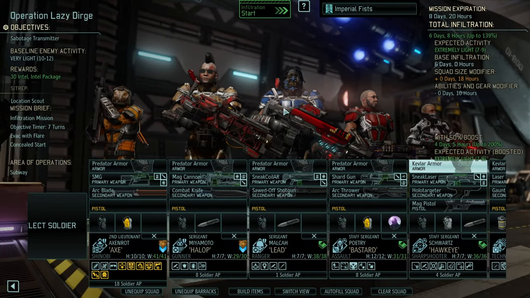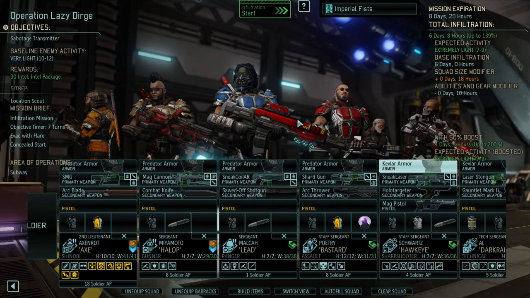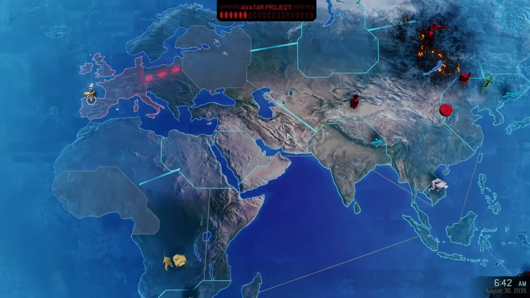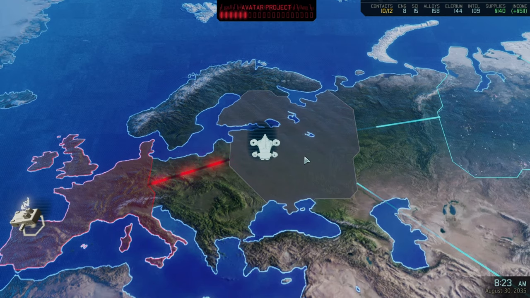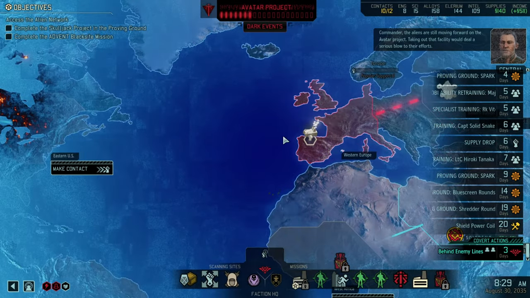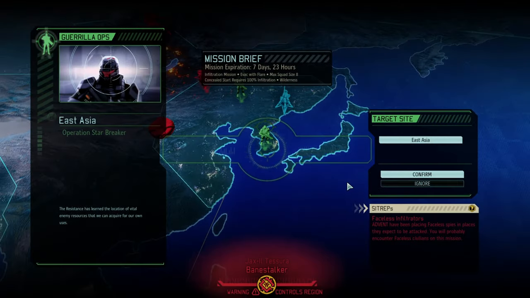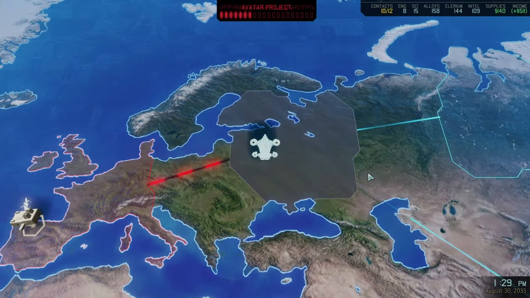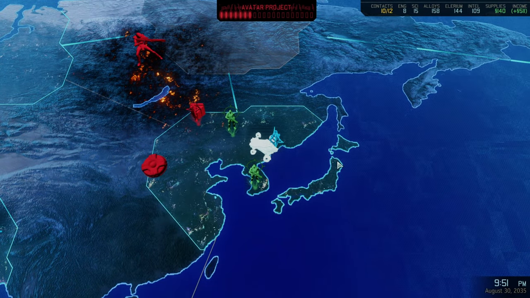Yep, looks good. I just need to go through some of the weapons, sniper for instance. So one second. All right, so let's go back to making contact. Eastern US. Okay, we got a facility here and here and here. Interesting. Enemy material? Yeah, sure. I'm going to do all of the missions that we can, because that'll give us all of the experience.